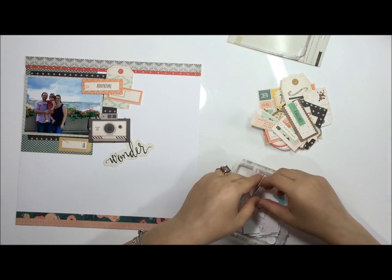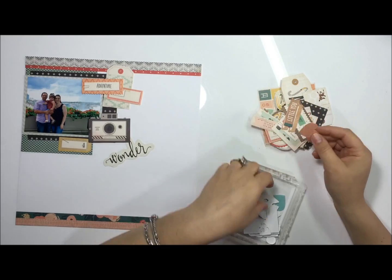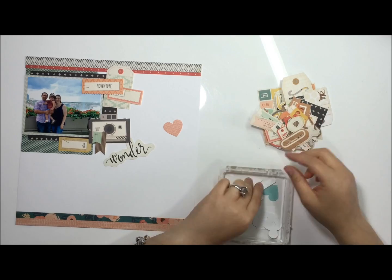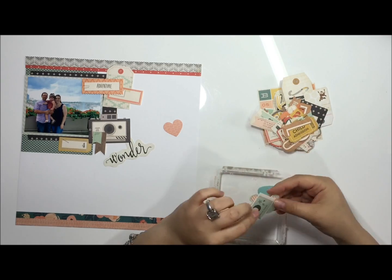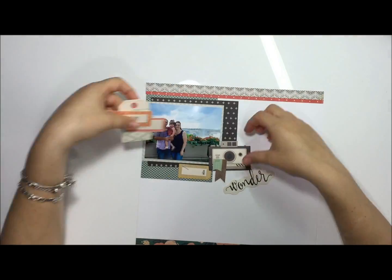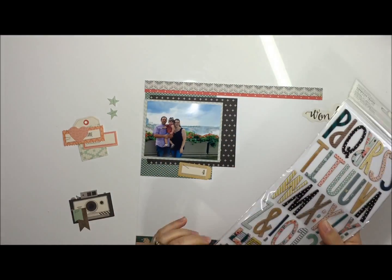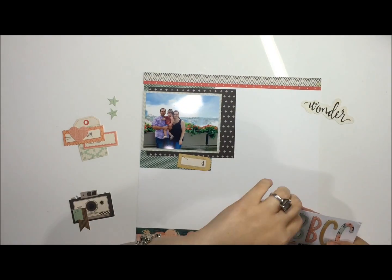I have to say, I had a hard time going through them and just choosing minimalistic pieces, because I couldn't crowd the page. Again, I'm scraplifting, so I'm pretty much copying Melanie's layout, but adding my own twist to it, with a different paper collection, and I change the colors up.